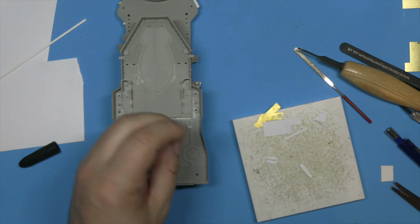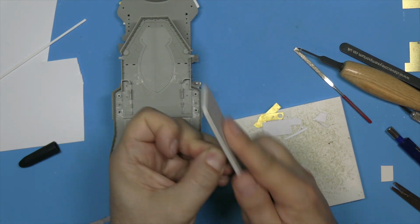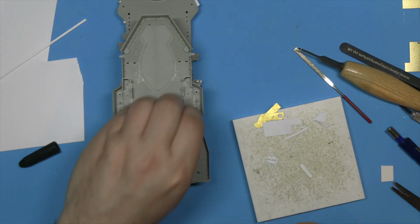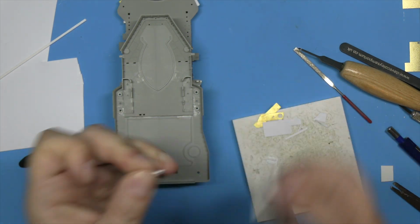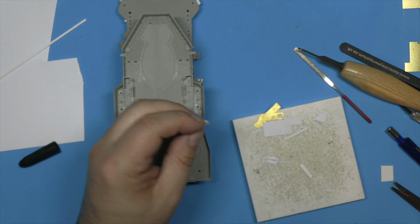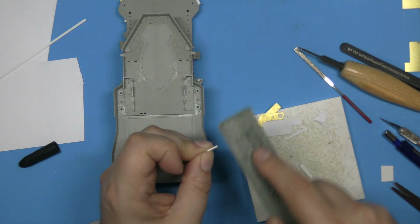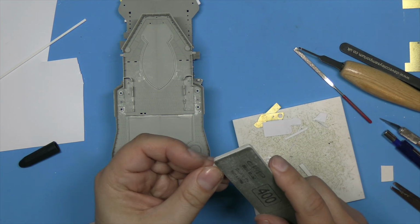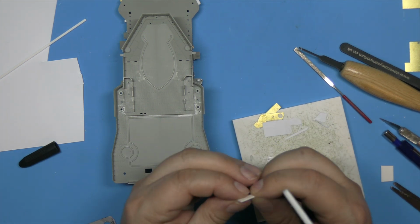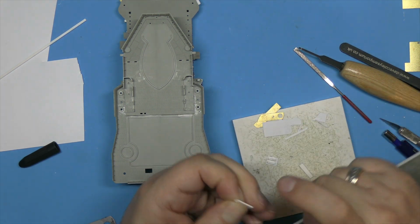Right, we're not far off now, so what we can do is use a 220 fairly coarse file, take that back a little bit. There we go, that's not bad, so square that end up. There, and we're okay. So now we'll just use this 400, a lot less aggressive in terms of grit. Take any burrs off from the cutting process, making sure it's nice and flat. Do that all the way around so we've got a good fit.